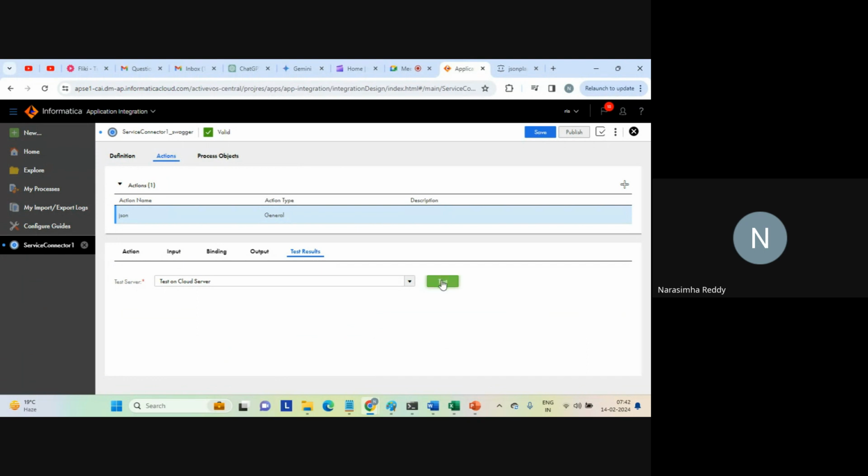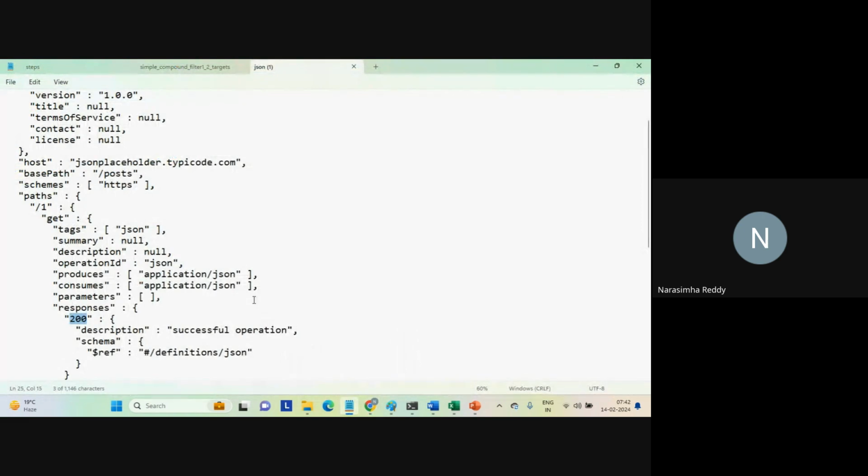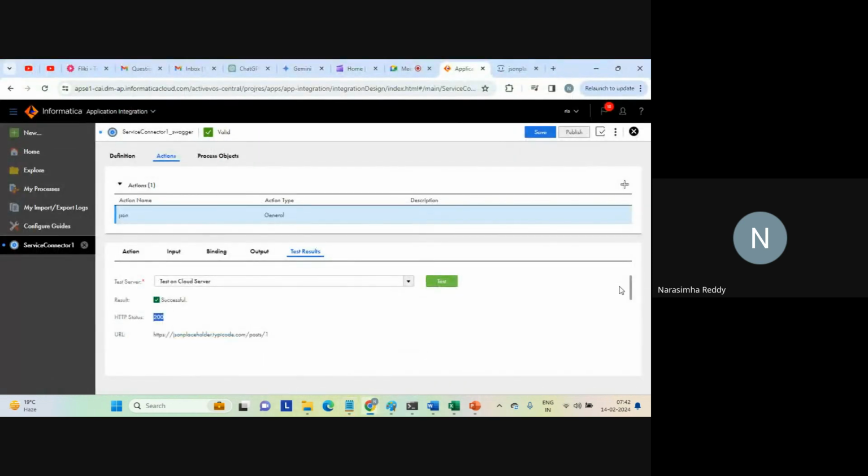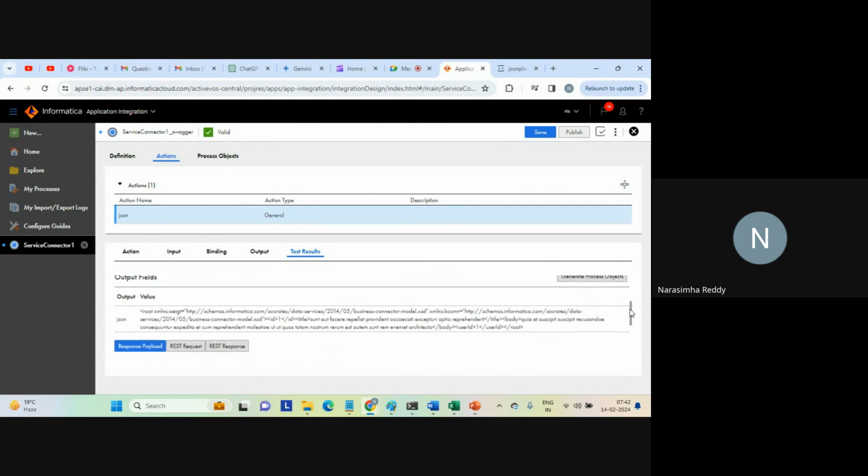Yeah. So you can just click on test. Can you see, guys? So 200, which HTTP status code, which indicates what? Successful operation, that we can see over here. Once it returns HTTP response code as 200, what does it mean? It's a successful operation. That's it. So green, right? Now in the bottom, we can see the response, like what is the return value from this particular URL.